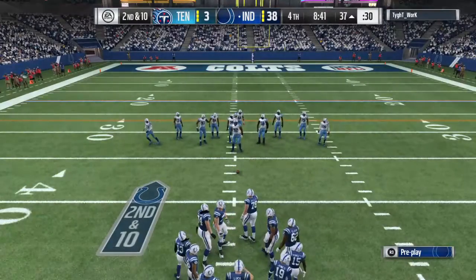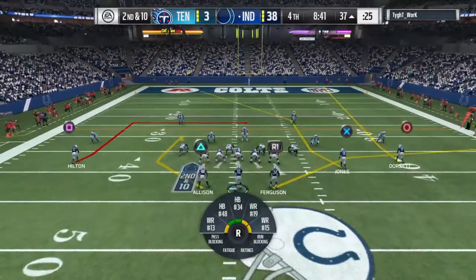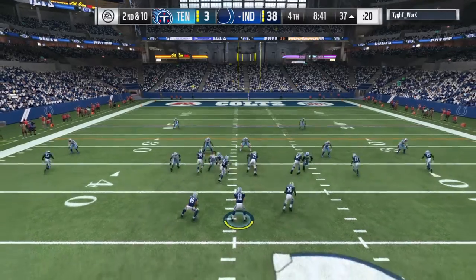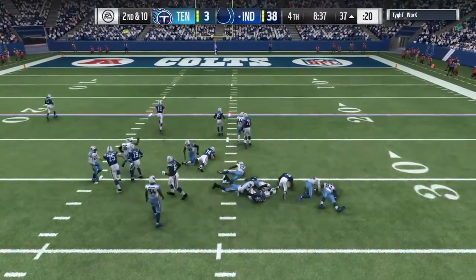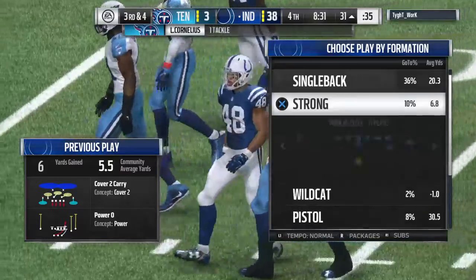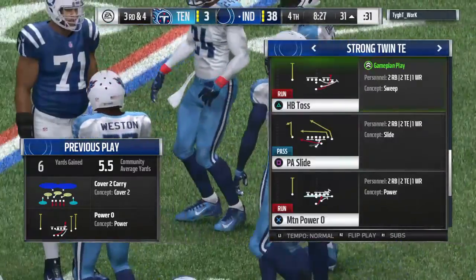Offense looking to avoid a 3rd and long. It's 2nd and 10. One receiver left is Hilton. They'll run it now out of the gun, and he's able to push his way forward here for a good little gain. They get 6 here after the incompletion, and it'll leave them with a 3rd and 4. That looked like some pretty easy yardage there, right up the gut.